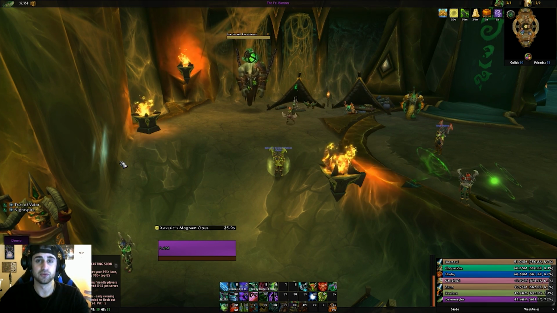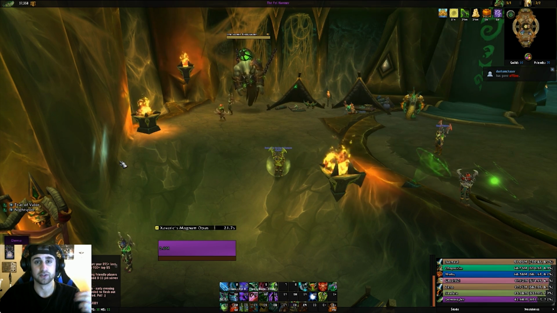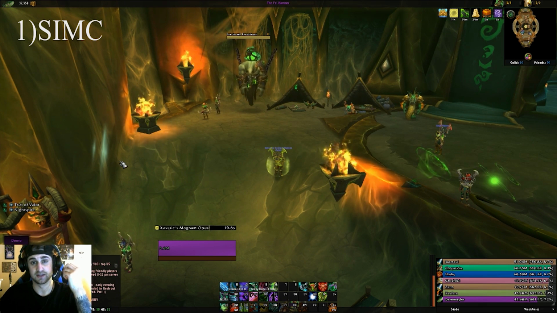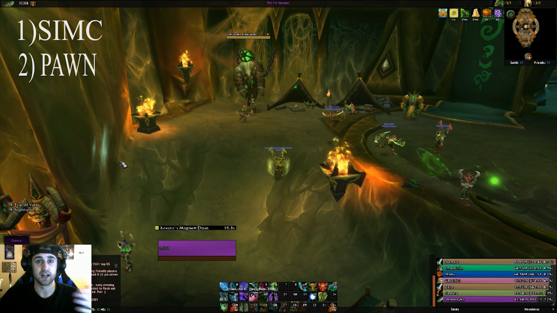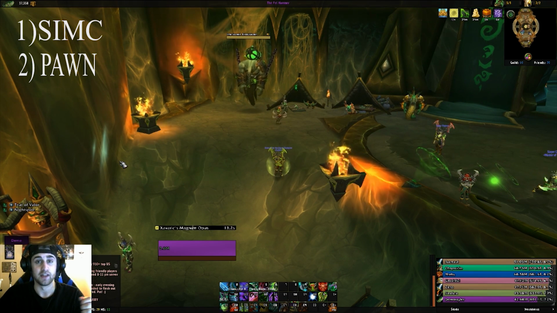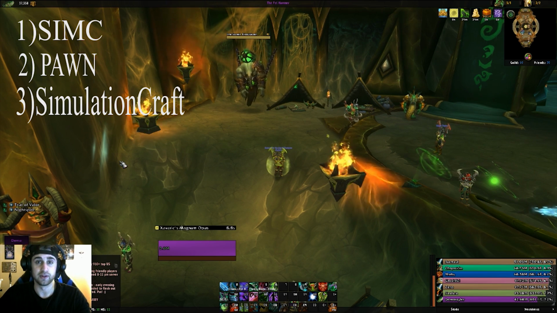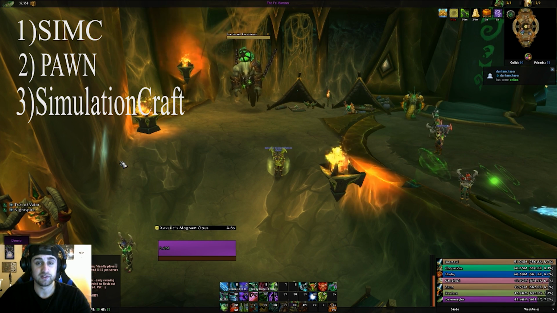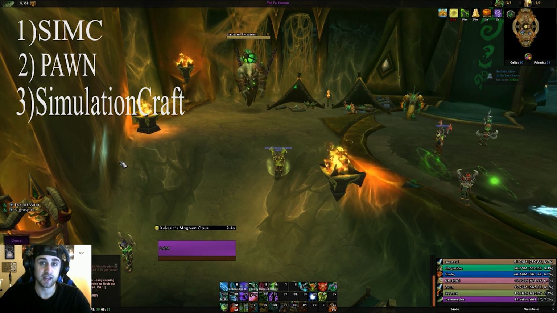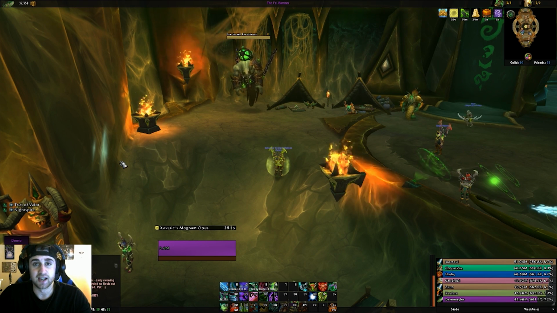So our first 2 tools are going to be add-ons that are available to you on curse.com. Those are SimC and Pawn. The third tool is an actual program that you can download and run yourself, and that is Simcraft. I'm going to show you guys how to use all 3 of these tools together, and this should help you with gearing, figuring out what talents are the best, figuring out what gear set is the best, just helping you maximize your DPS.